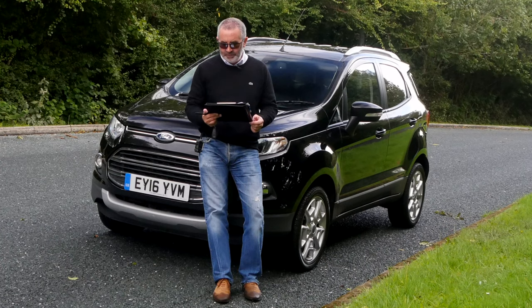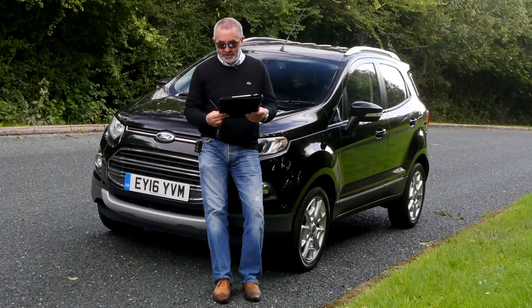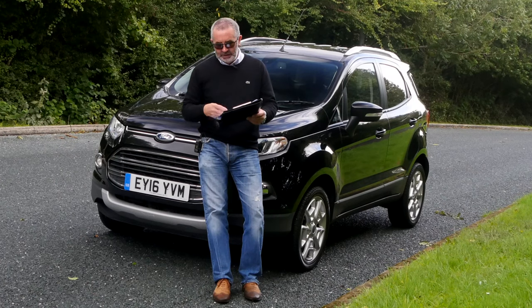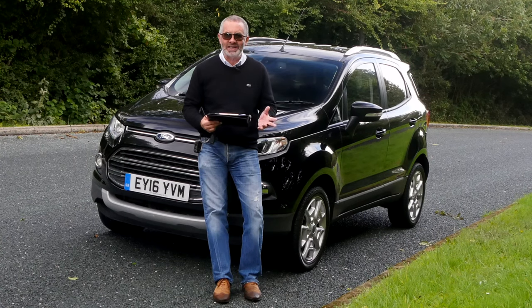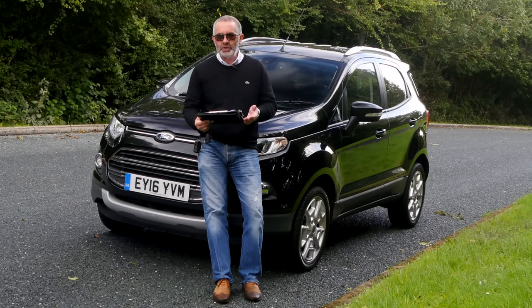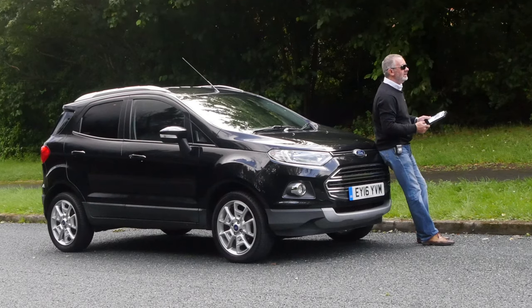Two registered owners, fuel economy, and it's extremely good. Fuel consumption, urban, 58.9, ex-urban 65.7, and combined is 64.2. Now, it's five-speed. It makes me think it might just be in need of a sixth gear, but you probably won't be able to accelerate very fast with that. 12 months road tax, £30, and it's MOT'd till the 14th of April 2020.